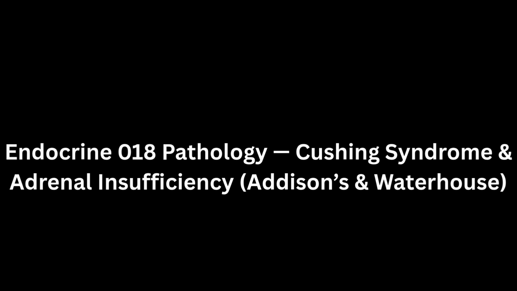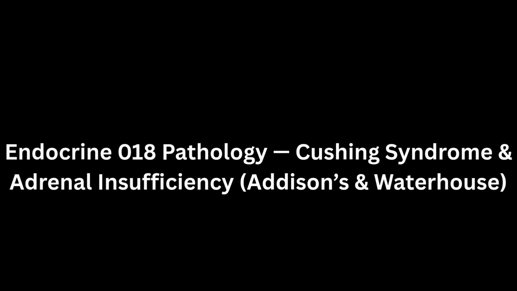Endocrine pathology, Cushing syndrome, and adrenal insufficiency. All right, so to begin with Cushing syndrome, remember this is Cushing syndrome, and you'll see why I'm saying this right now. Cushing syndrome just means that there's an increase in cortisol, okay? That's all that it means. And it can be caused by different pathologies, okay?